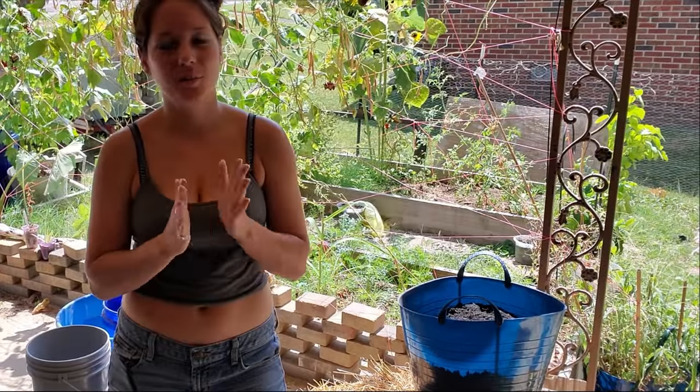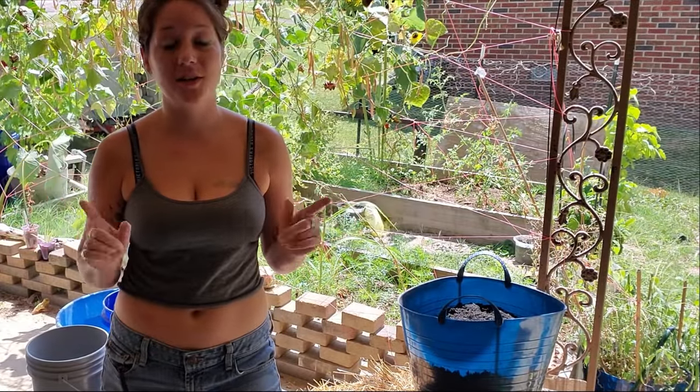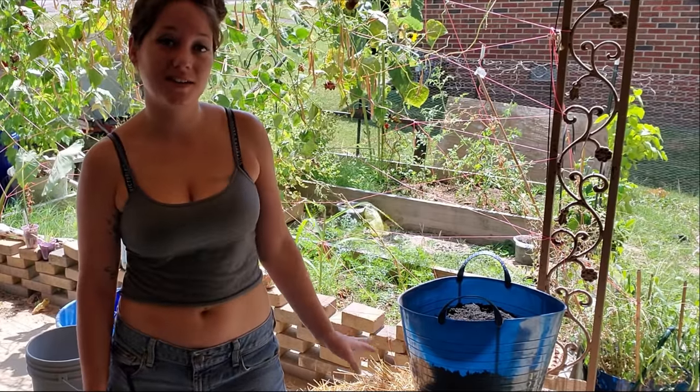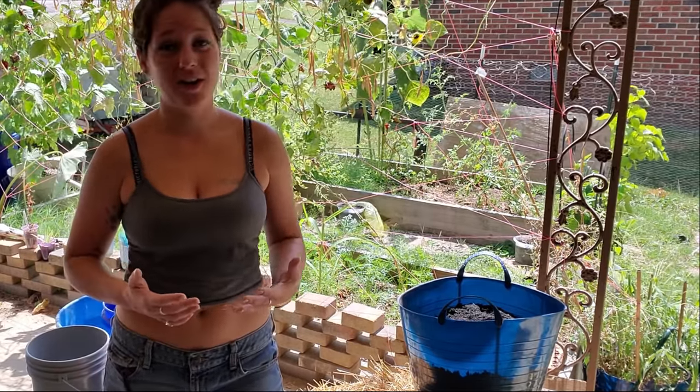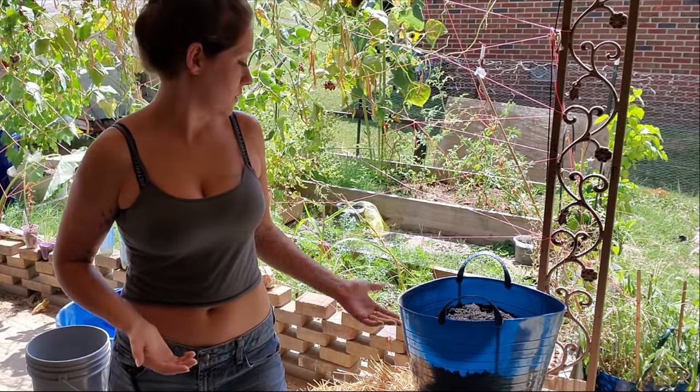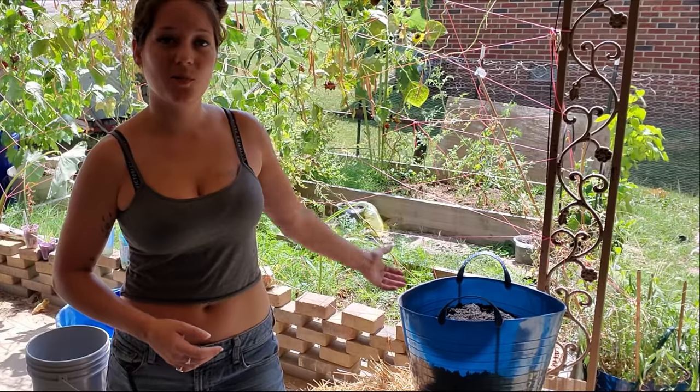Welcome back, everybody. I promised you we'd be planting more potatoes this year, and I swear it's actually not too late. We're probably gonna harvest these guys in about 90 days, which 90 days from now, we're not gonna have a frost yet. And even if we do, they'll be underground, so they're gonna do great. We can cover up the greens just like we did last time, but we're gonna get these going because we are running out of summer.